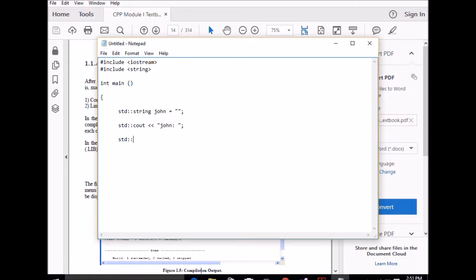Again, press colon twice. This time it says cin, then first name. I'm going to put John, then semicolon. I see a space in the book, so I'm just assuming that's the space I'm supposed to do. So I press colon twice. It's going to be cout after, and it's going to explain what all of these mean in a later chapter as we go along. What std, what cout, cin. I guess you pick it up. But right now they're just telling us to just write the code that they have in the book to start out.